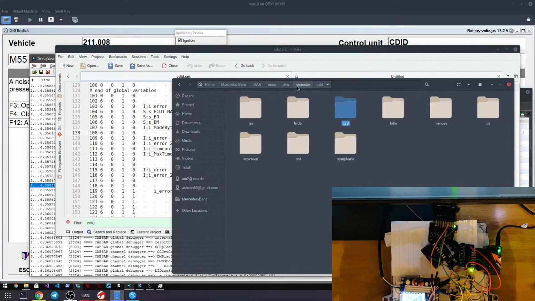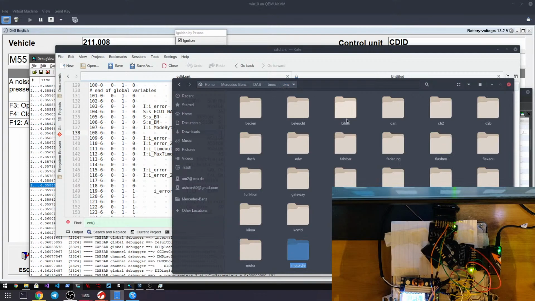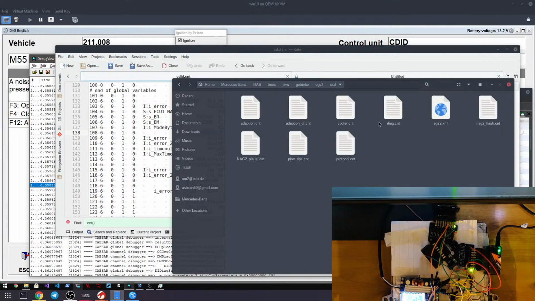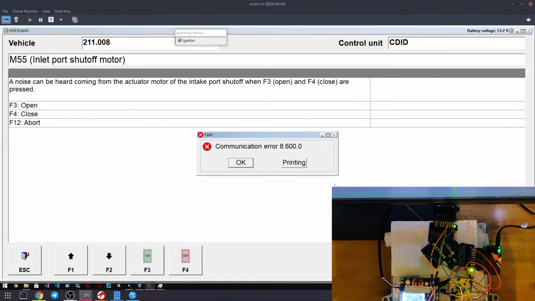So again, if we go to CDI, let's find EGS52, because that's my gearbox. That'd be under gear shifter, and then EGS2 CSD. Here there are different file names, but there's nothing saying EGS2.cnt. So I have no clue how this thing works out which script to execute. That must be called from another script somewhere else. This is why I said, especially with a project like this, I'm taking it very slowly, because I don't want to wear myself out trying to work out how the internals of DAS work since it's such a labyrinth.